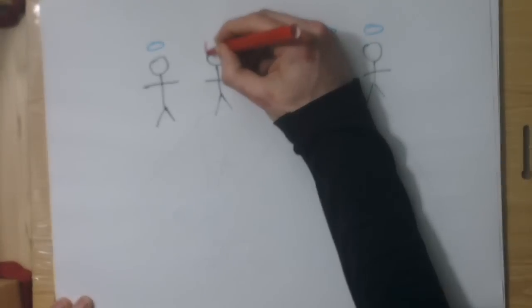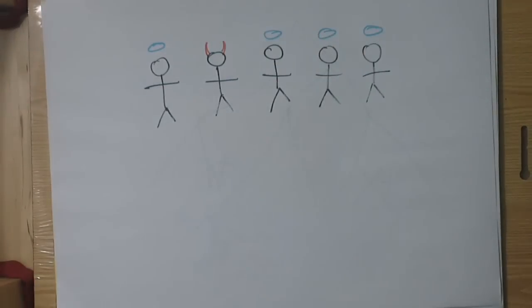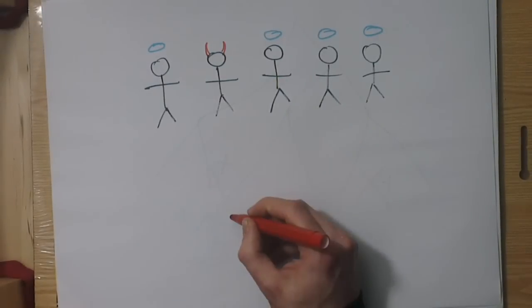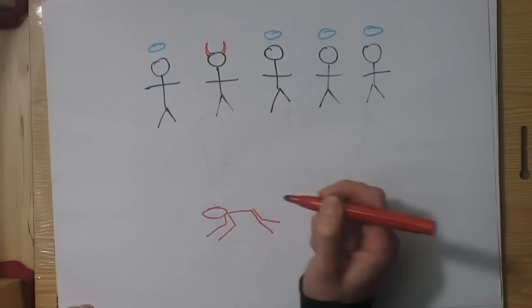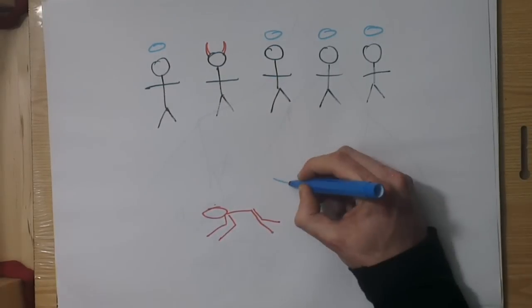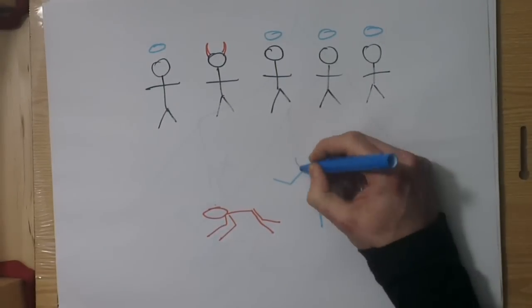Things seemed to go well at first, and the children were mostly obedient of their father-father, but he noticed a disturbing trend in those offspring that swung more to the red, lizard-like side of the gene pool. They were less interested in their obligations to the wider community, and tended to be more independent and wild at heart.